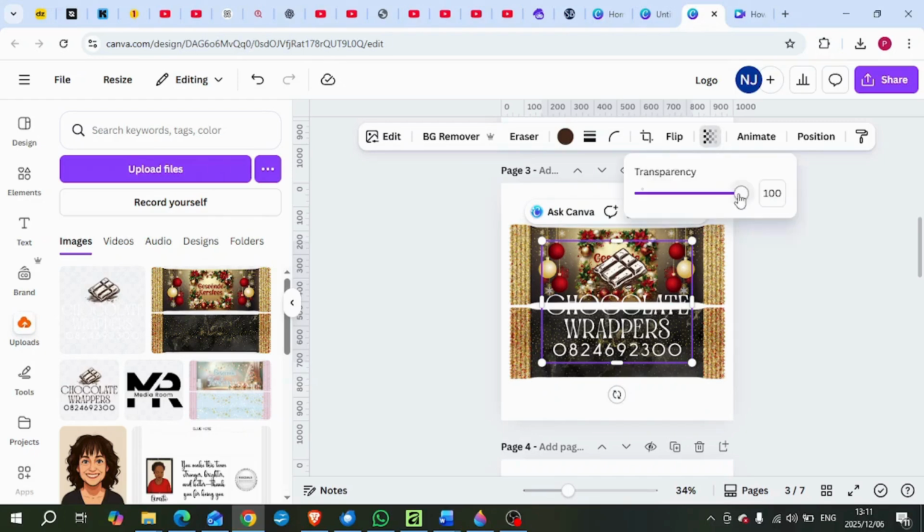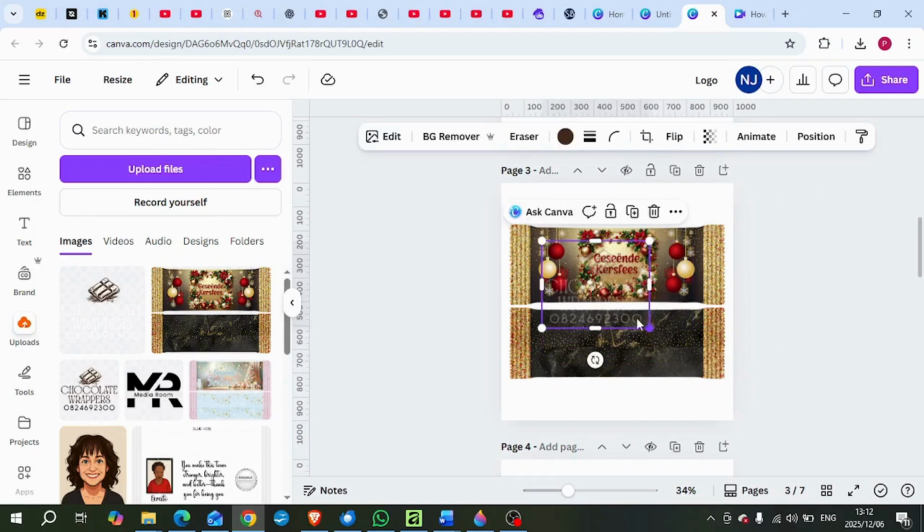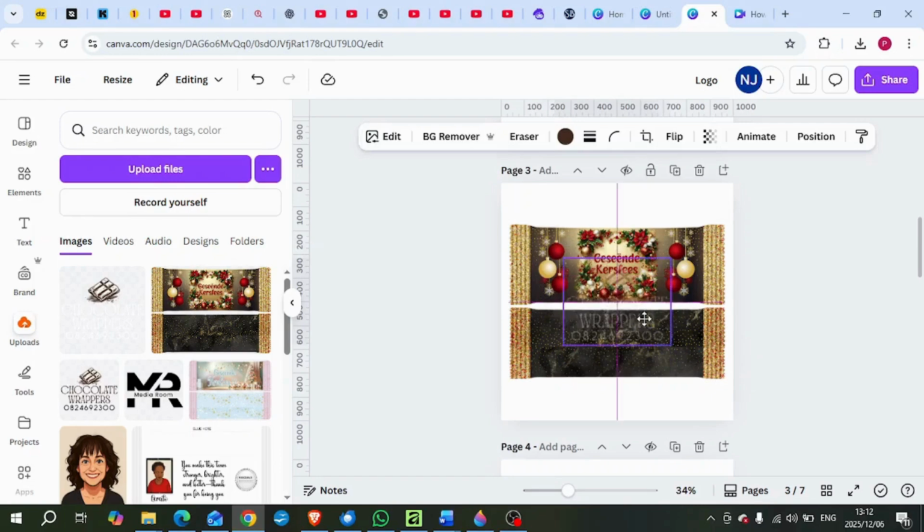Once again, you can go to the transparency, bring it down so that the design is still visible, but your watermark will also be visible. You can make it smaller if you want. If you only want to do like that, that's fine, as long as there's a watermark on it so that other people cannot use this as their own.